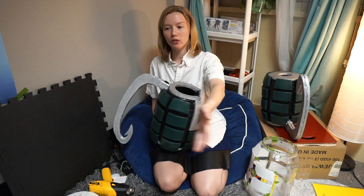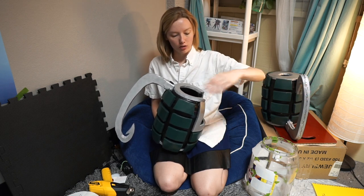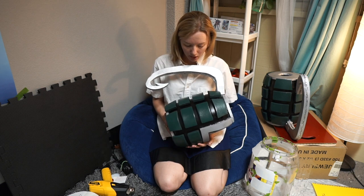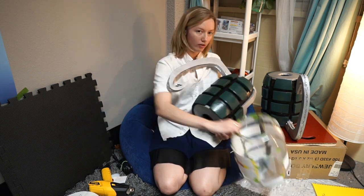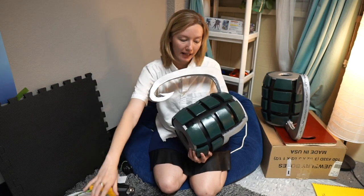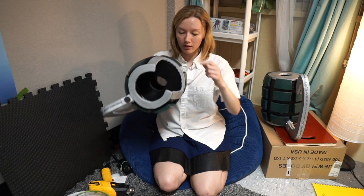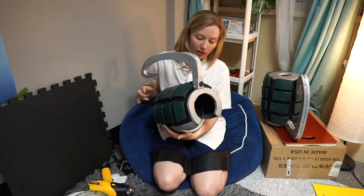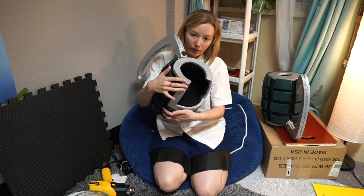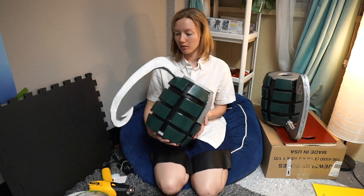I have all my stuff in different sections, that way if there was a bit of a breeze, the silver paint wouldn't end up in the green paint. Didn't take too long. So again, with colors: all the little notches and stuff get green. Your cheese puff containers are going to get black, and the other thing that's going to be black is the centerpiece in here. And after that, this is silver, and these right here are silver. I don't honestly remember how many coats I gave these. Sometimes you just gotta eyeball it and make sure it's getting enough.